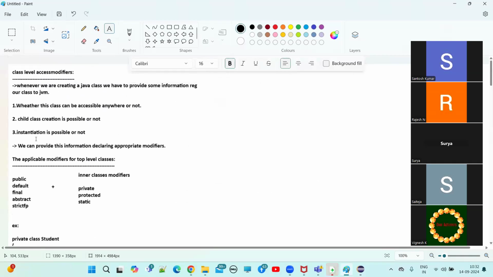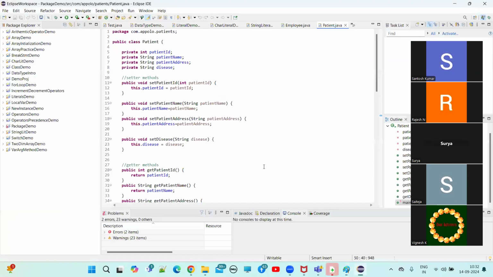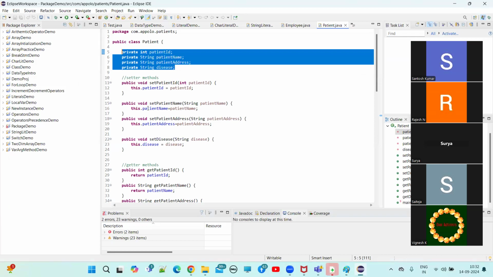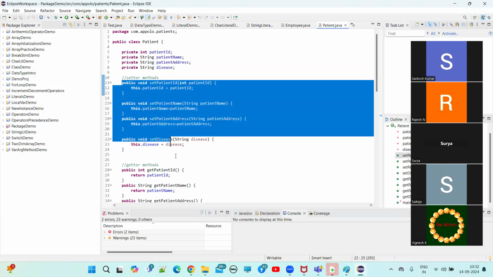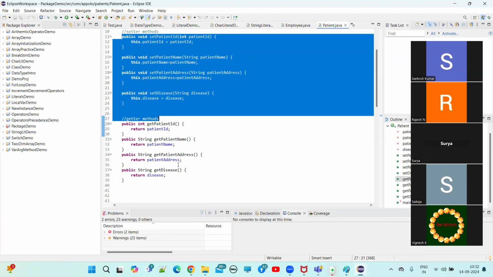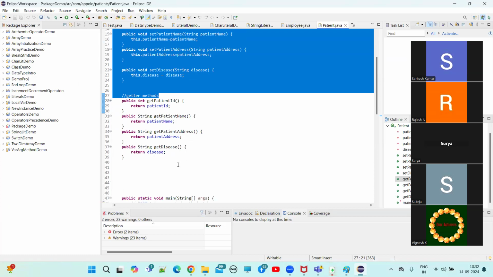Let's suppose you have a class. Member means member variables and member methods. A class contains member variables and member methods. So these are member variables, and these are member methods. Am I right?